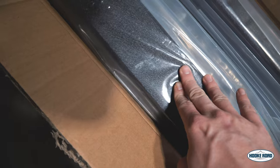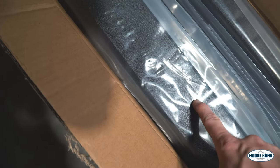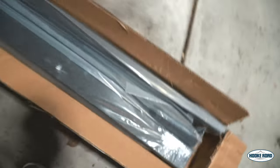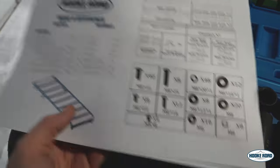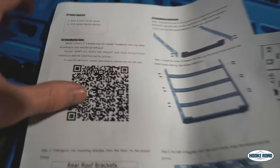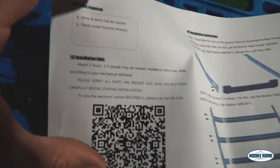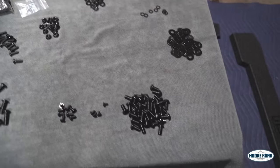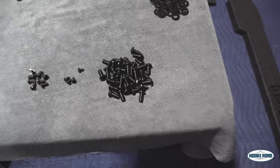This one has like a gray-black hammer tone finish, so we'll see how that looks up there. Everything is packaged really well. Here are the instructions — nicely and clearly printed. It says about two to three hours and two to three people to install, which we're going to test out. Looking at the hardware quality, everything's laid out in different piles so we can make sure we have everything we need.